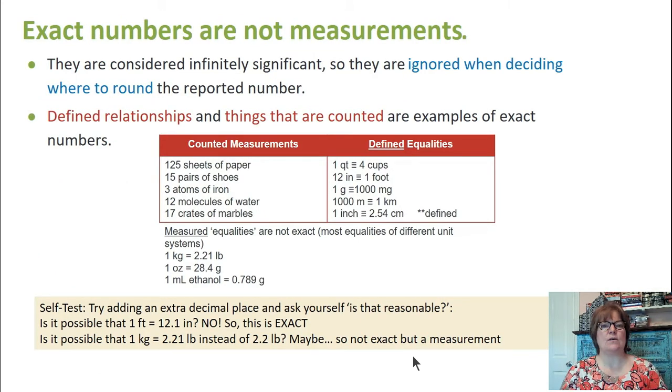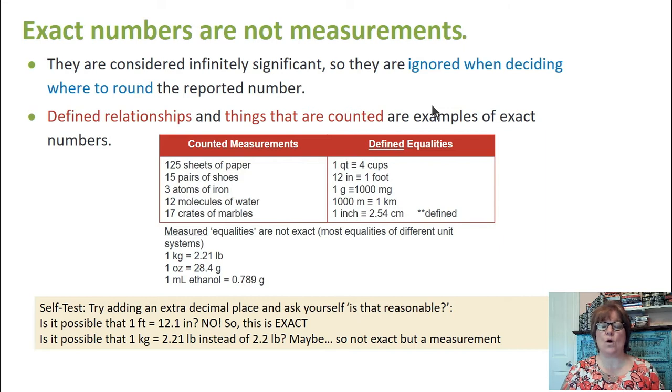Another thing that just gets tricky here is exact numbers. Exact numbers are not measurements, and so therefore we don't talk about them having any significance. Or they have infinite significance, I would say. So when we look at them, we're going to ignore them for rounding purposes. So when I'm looking at all my numbers to see which one has the fewest significant figures or which one has the least precise decimal place value, I'm going to ignore the exact numbers. They're considered to have infinite precision.